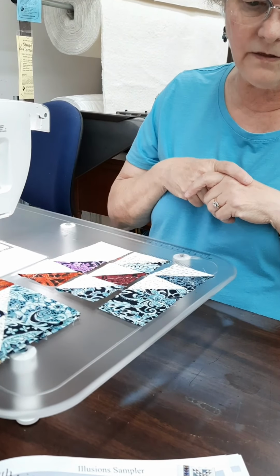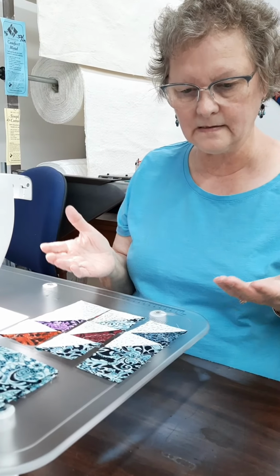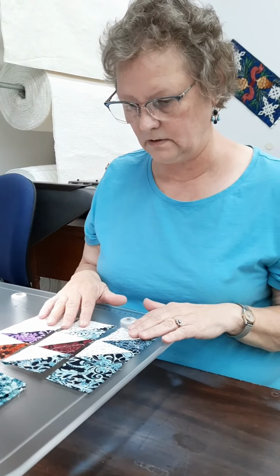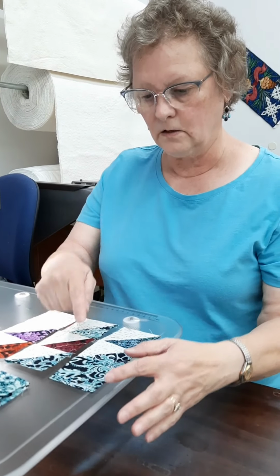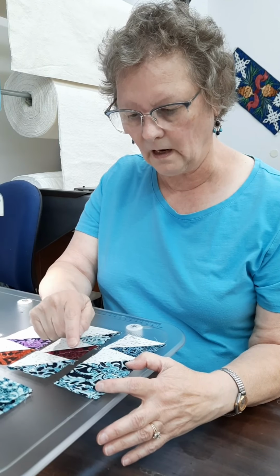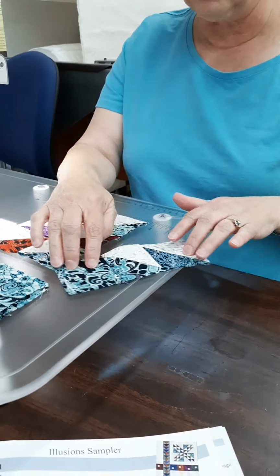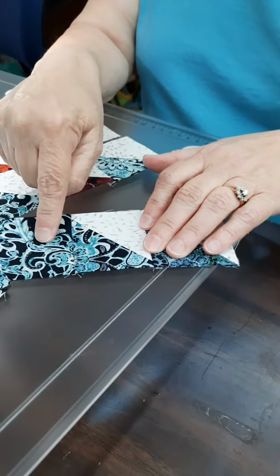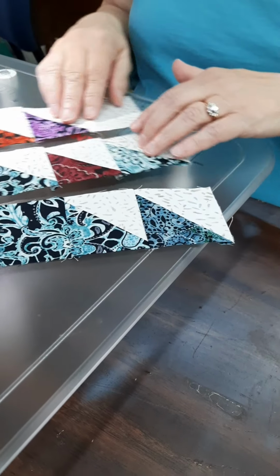You're starting with 3-inch squares and you're doing half square triangles like we did previously. You'll trim them down or square them up to 2.5 inches. Then you're going to put them in rows, and you start with a square of the fabric 5, and then you'll add another square, a half square triangle that has fabric 5 in it, and then another half square triangle of your choosing.